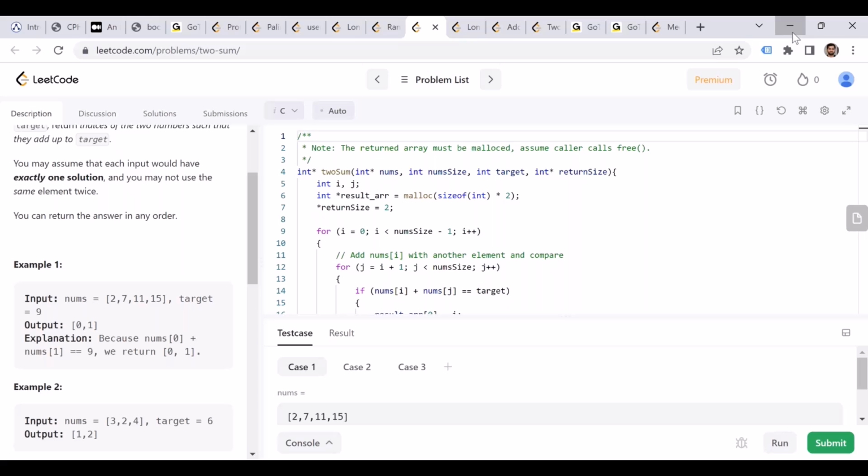If i is divisible by 3, print Fizz. If i is divisible by 5, print Buzz. If i is divisible by 3 and by 5, we should not print Fizz or Buzz; instead, we should print FizzBuzz. For all other scenarios, we have to print i.